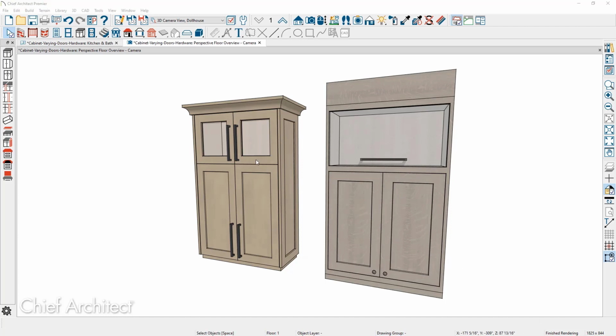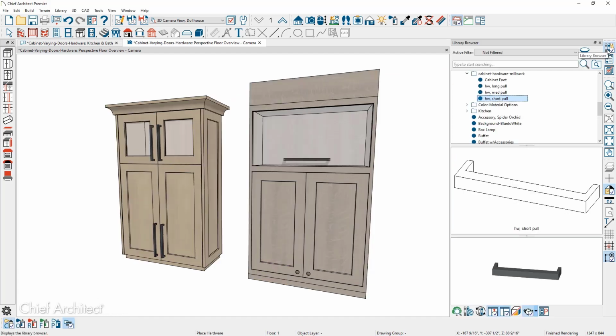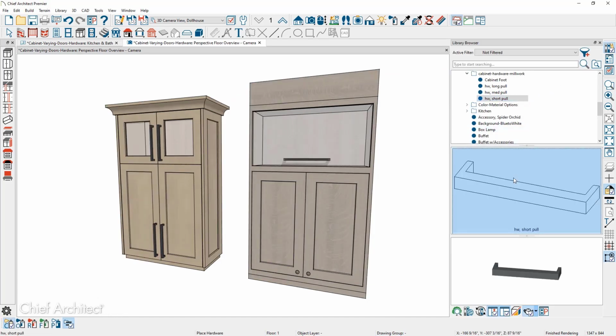To adjust the hardware to be smaller on the upper face item, I'm going to browse out into the library, find a smaller set of hardware, spray it on that particular face item in component mode, and then we'll go back in and make the adjustment for the offset. I'm going to open up the library browser. I'm going to come down, find a shorter pole, and go ahead and select the pole.